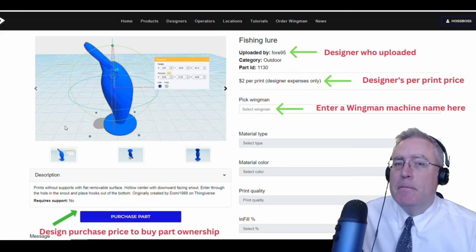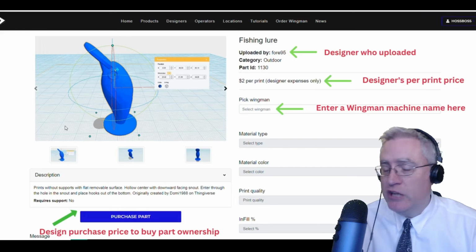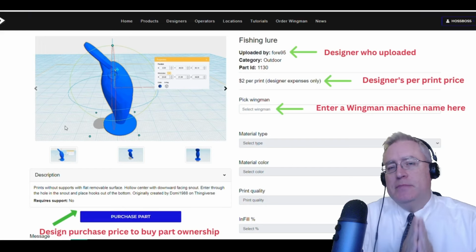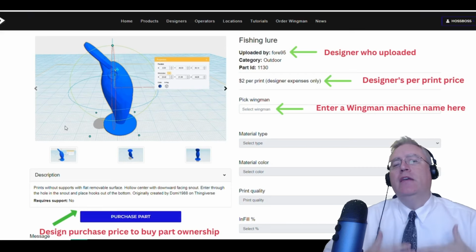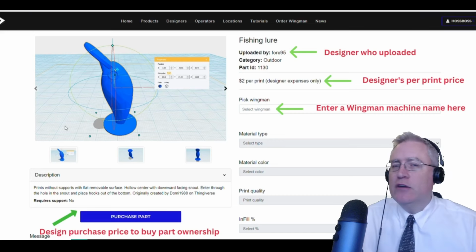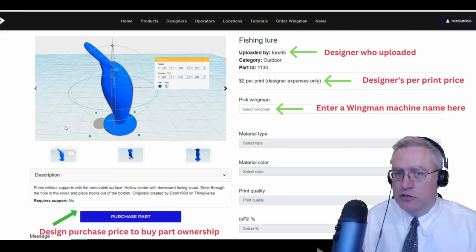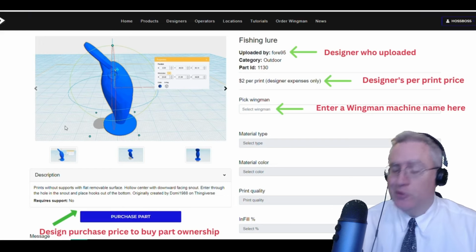This is a marketplace. Remember that we just lost the biggest 3D printing marketplace. Shapeways went away. Well, this could be the new Shapeways in a way. Now, this idea has been done before, that you can make your 3D printer available to the public and that people can get prints on it. And yeah, there's a lot of problems with that idea. But if there is a good software buffer between idiot customers and unreasonable print jobs and you, it might not be so bad. So let's go on.